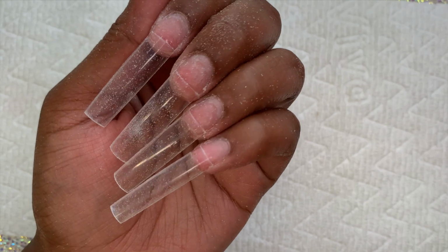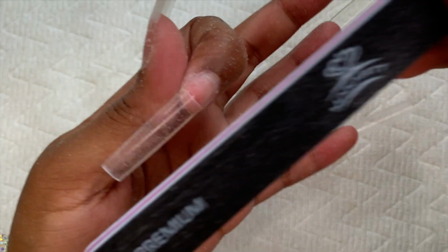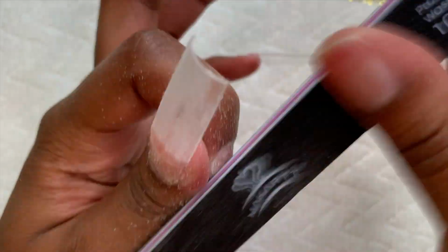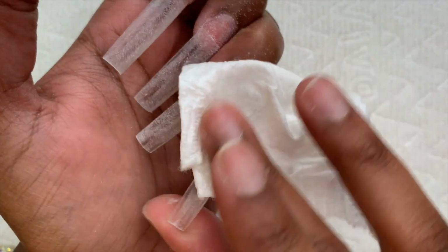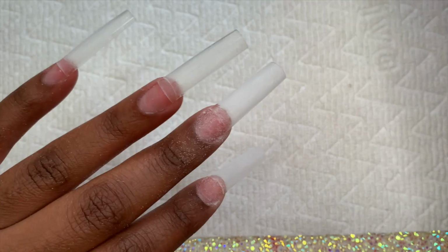And then next, once I have done that for all of the nails, I'm going to go back once again to blend in the tip with my natural nail. And then I'm also going to remove the shine from the nail tip. Then I'm going to remove the dust with some more rubbing alcohol.